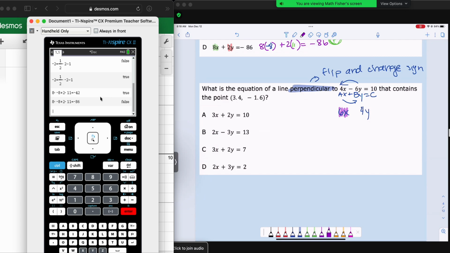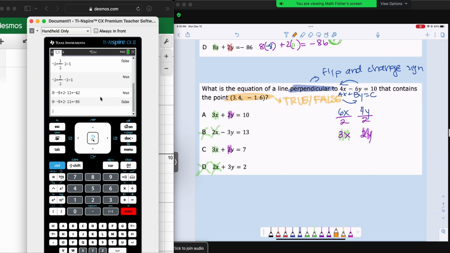3 and 2. So I need to think, can I divide these two numbers by something to get similar numbers? And your answer is yes, you're going to divide by 2. 2 is usually the number they choose, but 6 divided by 2 is 3x. 4 divided by 2 is 2y. So I'm going to try this again. 3x, that's good. 2x, that's bad. Eliminate. 3x, that's good. 2x, that's bad. Eliminate. Then let's check the y. We have 2y and 2y. So we're going to do our handy-dandy true and false method to figure out our final answer.